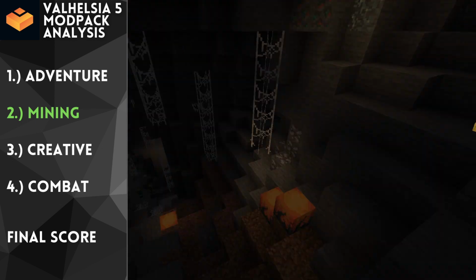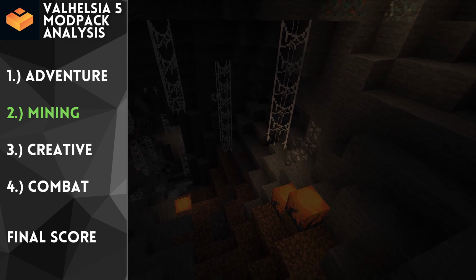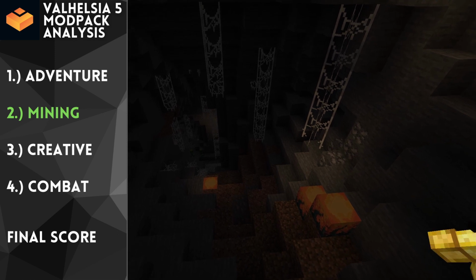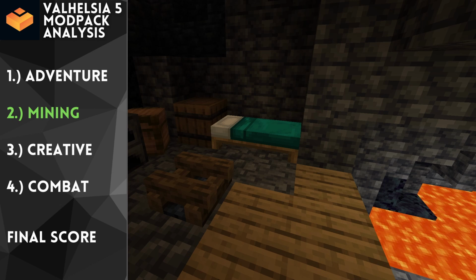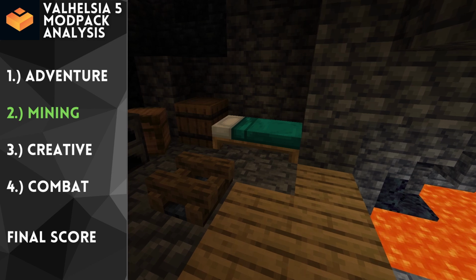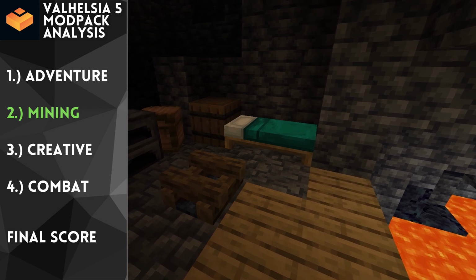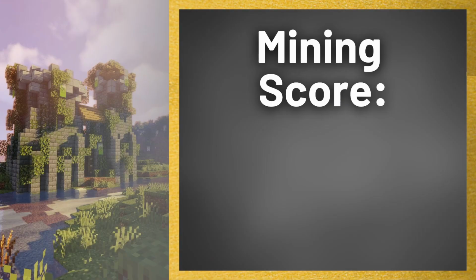In addition to the ores and the actual cave biomes, there's whole new areas such as spider caves. There's a lot of underground dungeons and things that you can find that I didn't want to spoil, but they're pretty cool. There's also still the camps underground where there's the mimic chests with special artifacts. So overall, I would say that mining has generally improved from the last Valhelsia. Because of all the new beautiful cave biomes, as well as the things you can find underground, such as dungeons and things like that, I had to give mining a pretty high score.